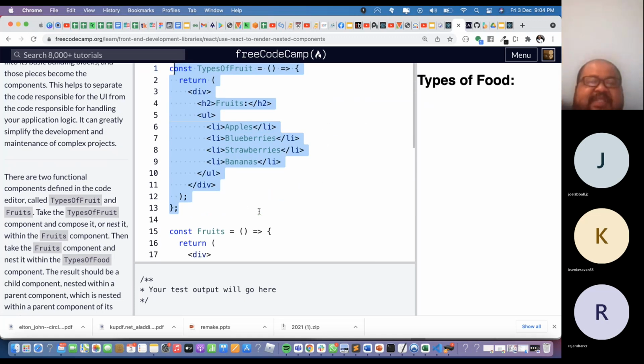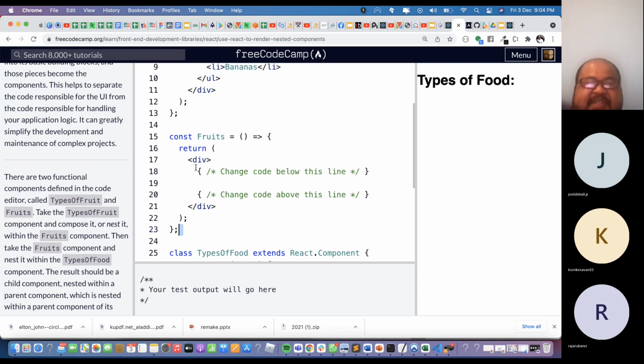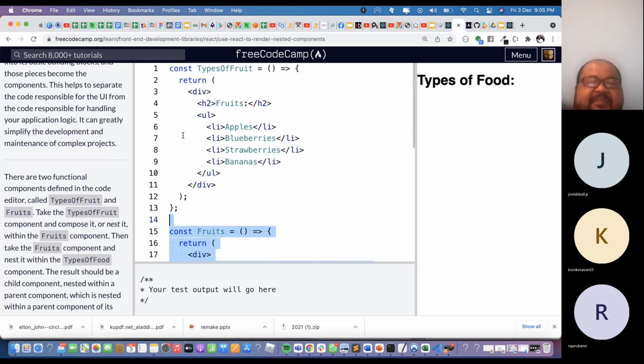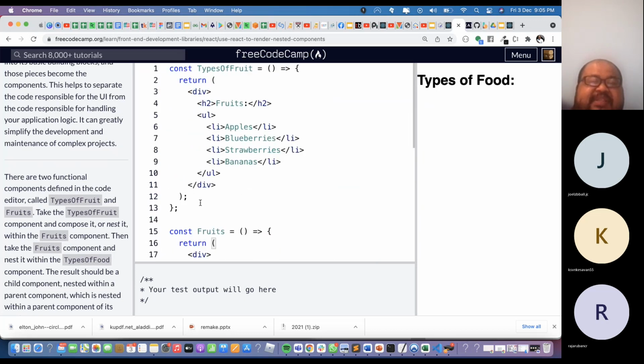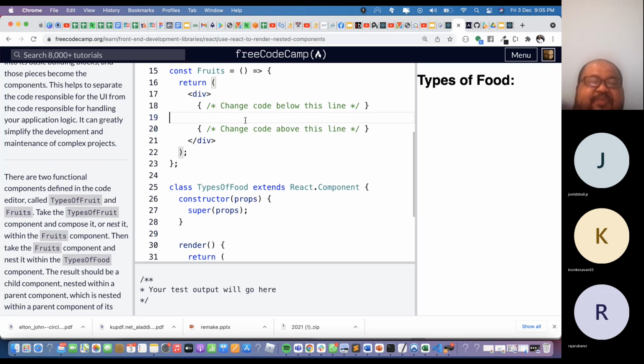Types of fruit and fruit. You have types of fruit and fruit. Take the types of fruit component, and compose it or nest it within the fruit component. So they want me to call this component inside this component.